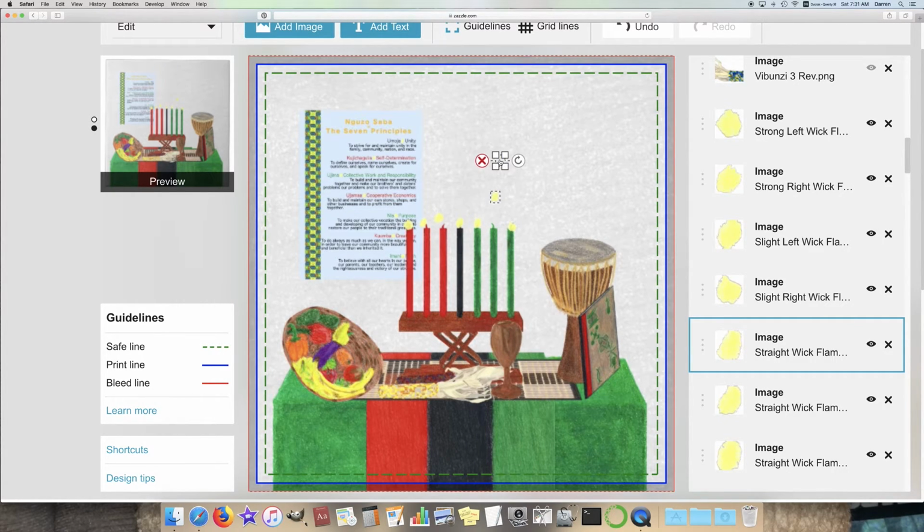Yeah, and I do find sometimes it's helpful to bring the flame completely away from the candle and from the Kinara and just from there drag it back down and try it. Depending on how the wick is and which direction the flame itself may be in, you might find you don't want to center this totally. You might want to move it to the side possibly. Here, I might actually put it just slightly over to the left.